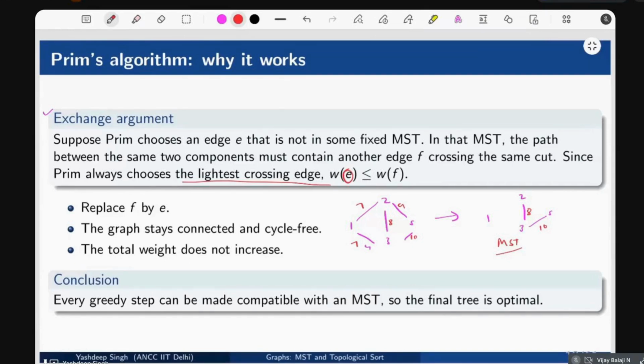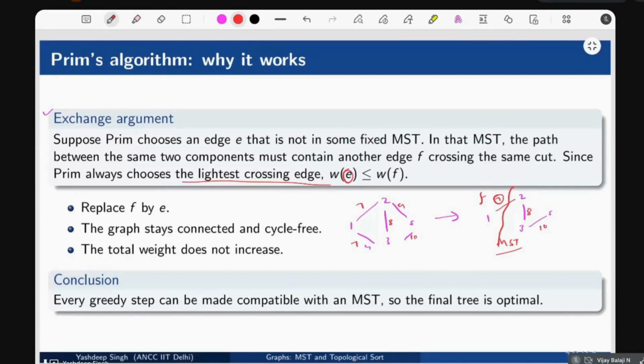Basically, say Prim chooses an edge A that is not in some fixed MST, and in that MST, the path between the same two components must contain another edge F crossing the same cut. So in this case, there exists another edge weighted 7, let's say it was F, and it was crossing this cut.